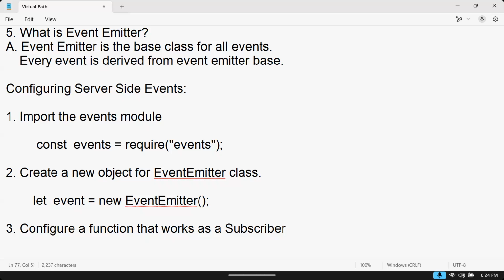Configure a function that works as a subscriber. Actually, it is a function that defines actions to perform.